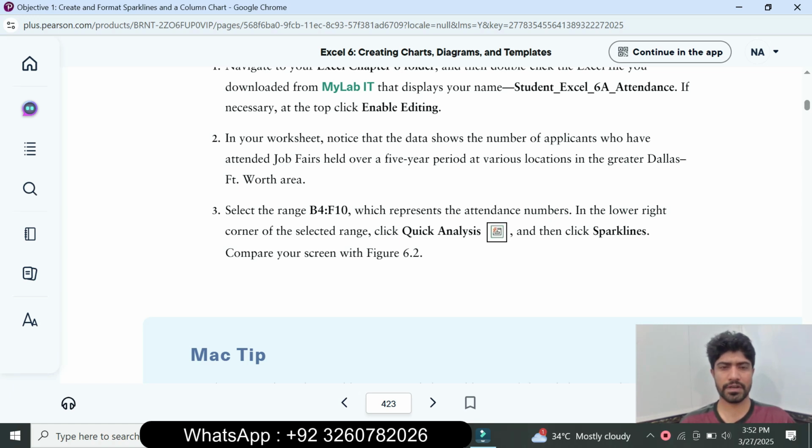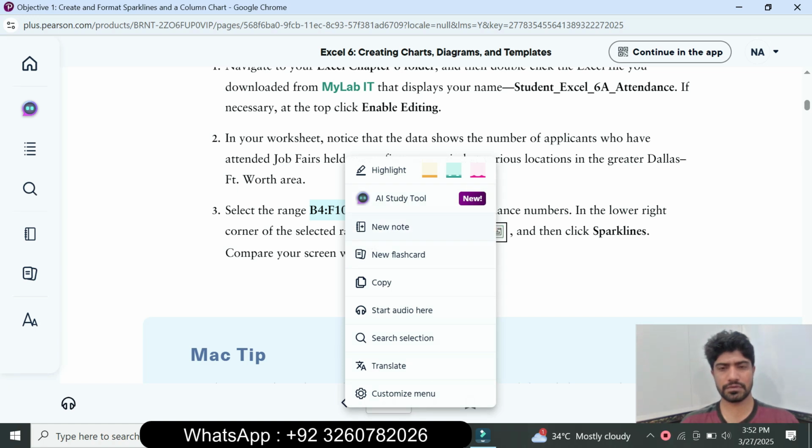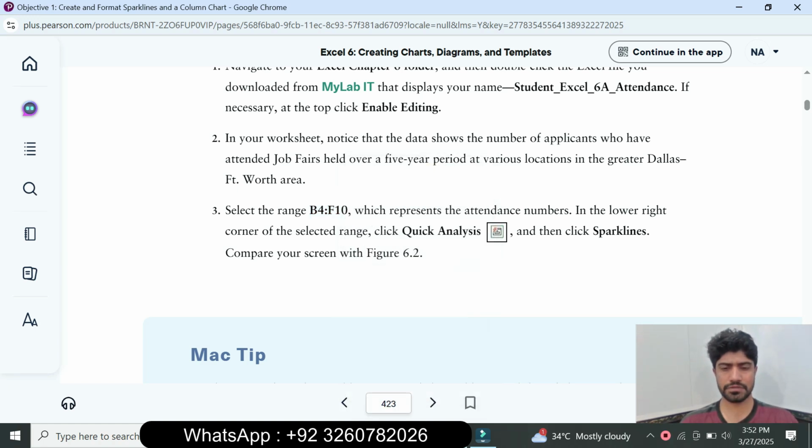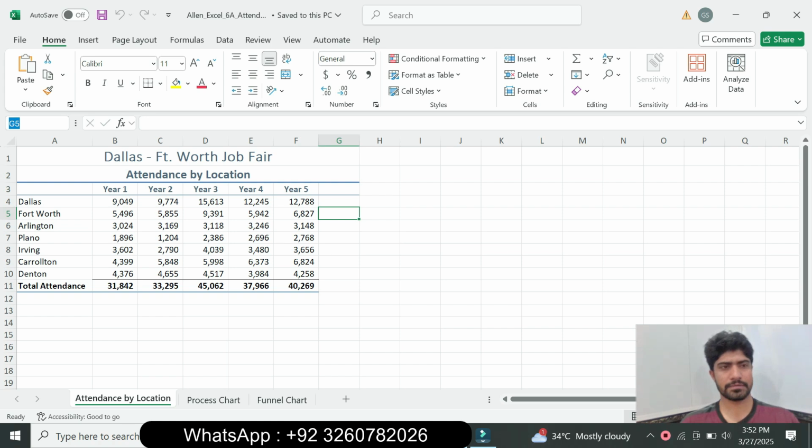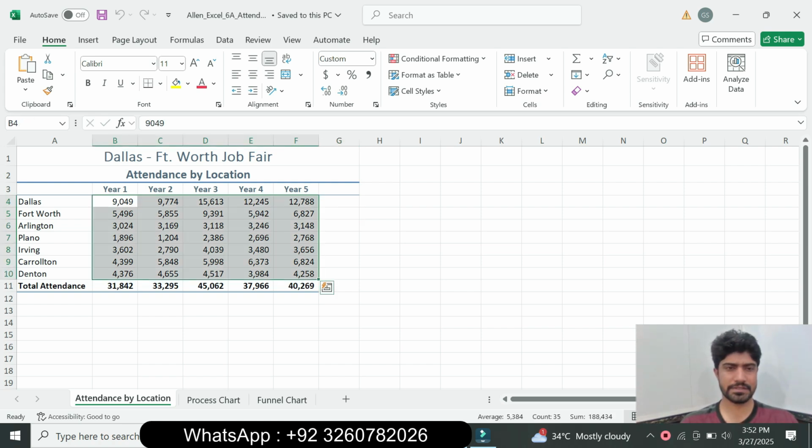In the lower right corner of the selected range, click Quick Analysis and then click Sparklines. So select the range B4 to F10.